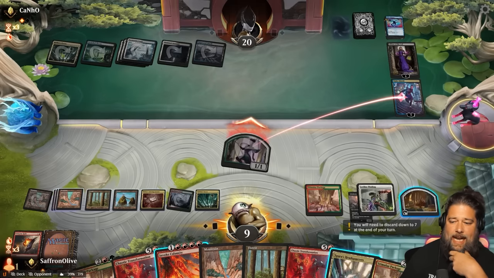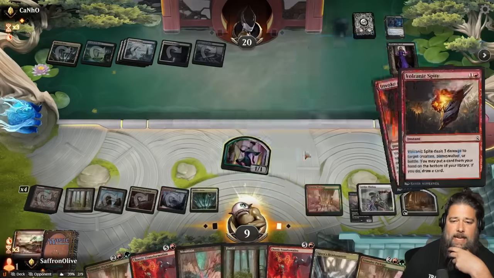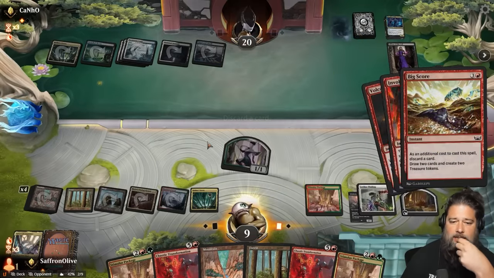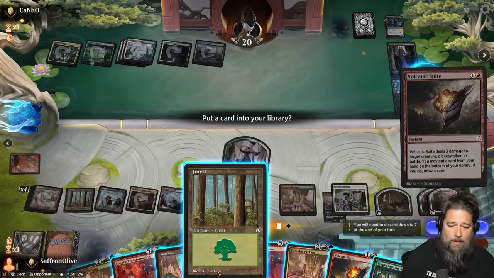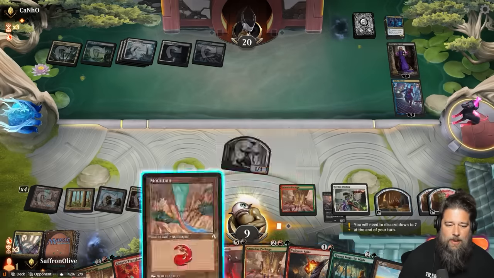Okay, so we get to hit the Kaido, which is big. Invoke Calamity, Volcanic Spite on the Kaido, and big score, discarding Spira's Headquarters. Oh, okay, I think we did it. So we kill that, we'll put a land back in our deck. The question is, can we win this game somehow?